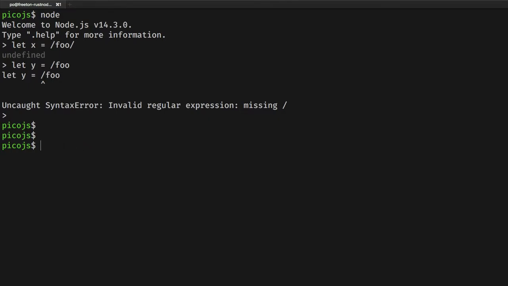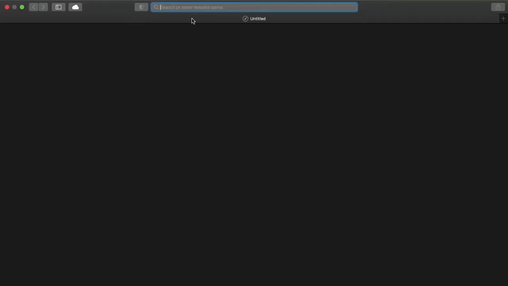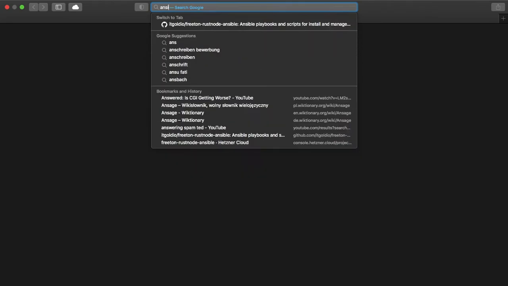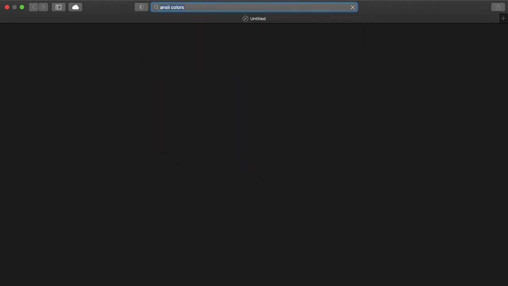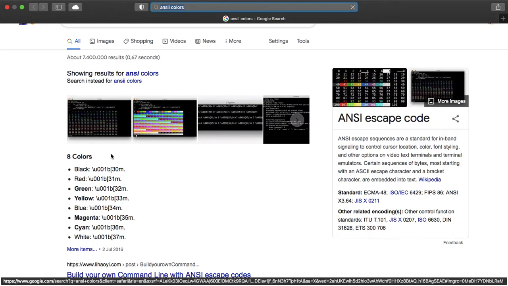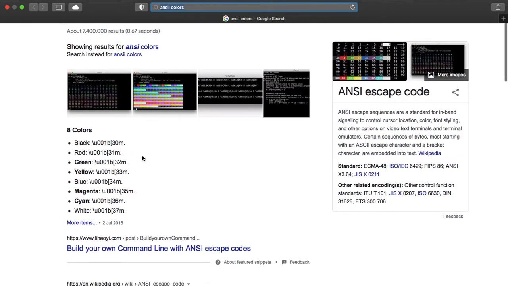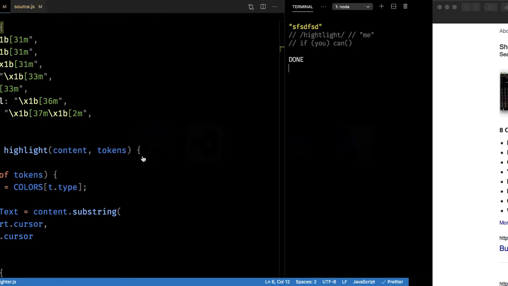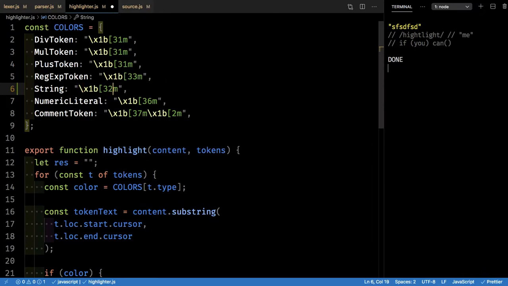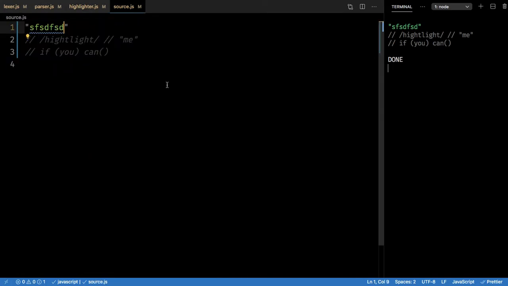I forgot where it was. Anyway, ANSI colors. Nice. Okay, green is 32. Green. Done. Yep. It works. Just like that.